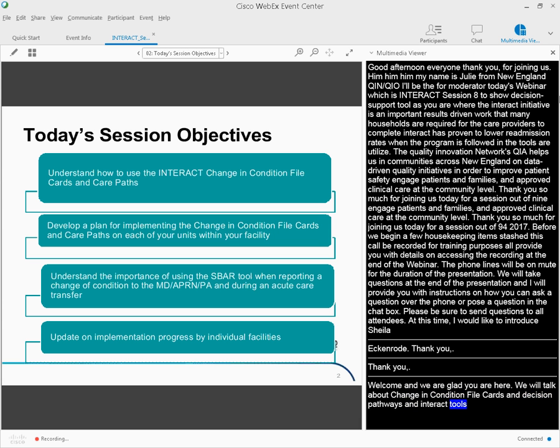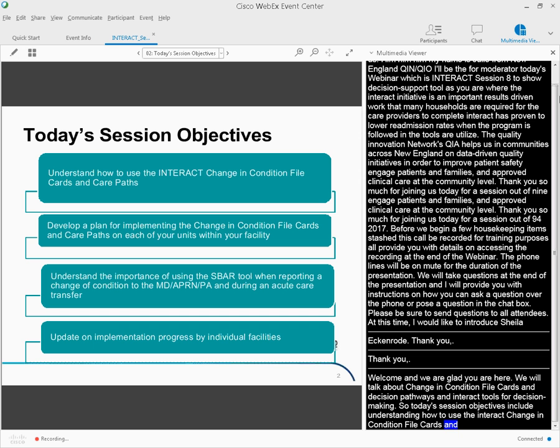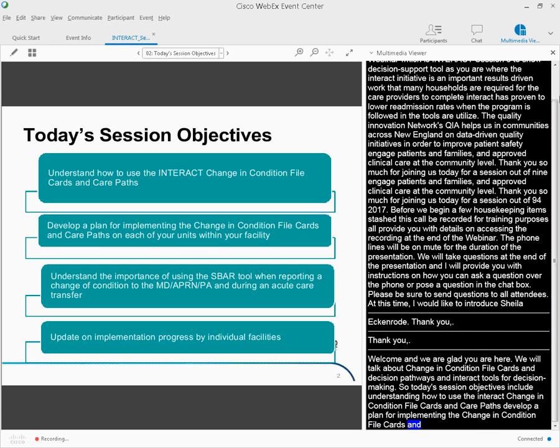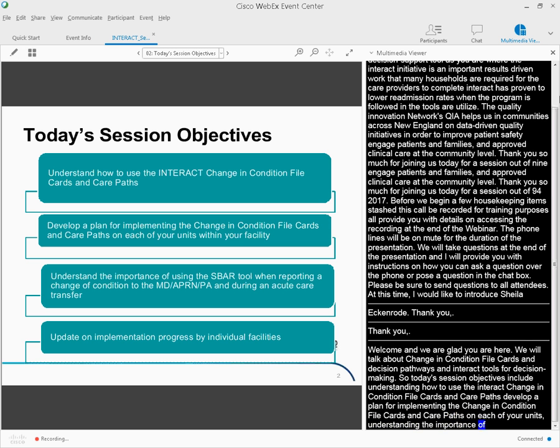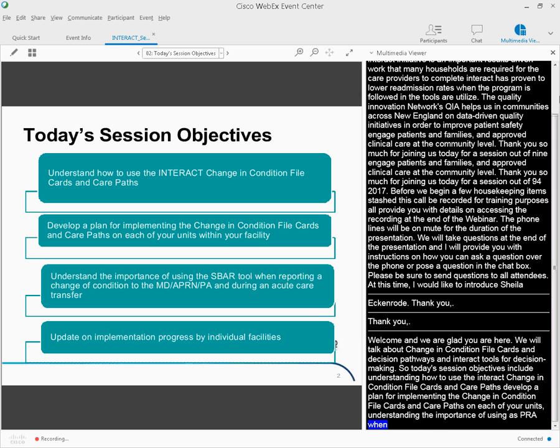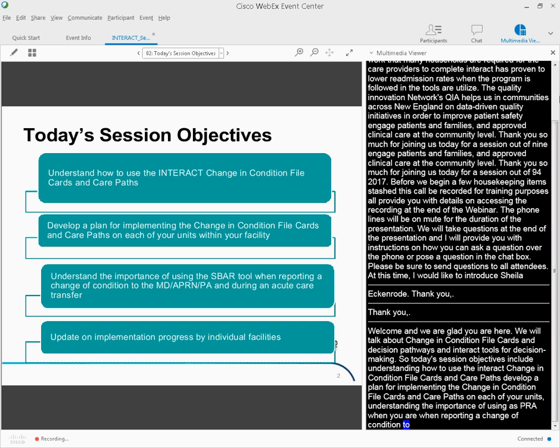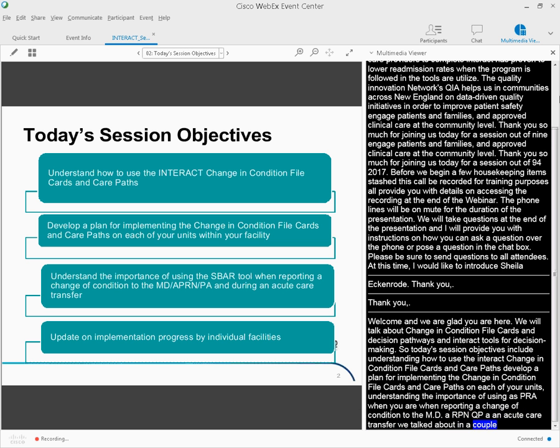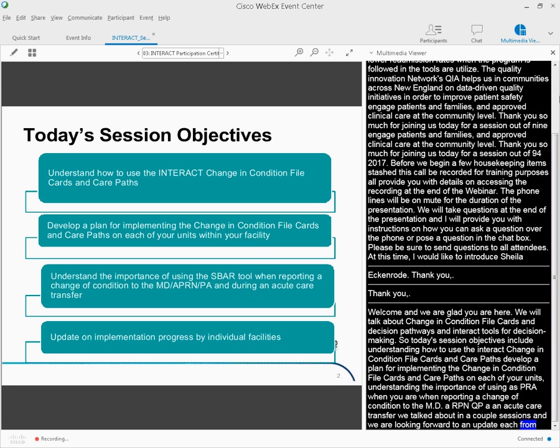So today's session objectives include understanding how to use the Interact change in condition file cards and care paths, developing a plan for implementing the change in condition file cards and care paths on each of your units, and understanding the importance of using the SBAR tool when reporting a change of condition to the MD, APR, and PA, and during an acute care transfer. We've talked about SBAR in a couple of these sessions. And we're looking forward to an update from each of you on the progress made in your individual facilities.